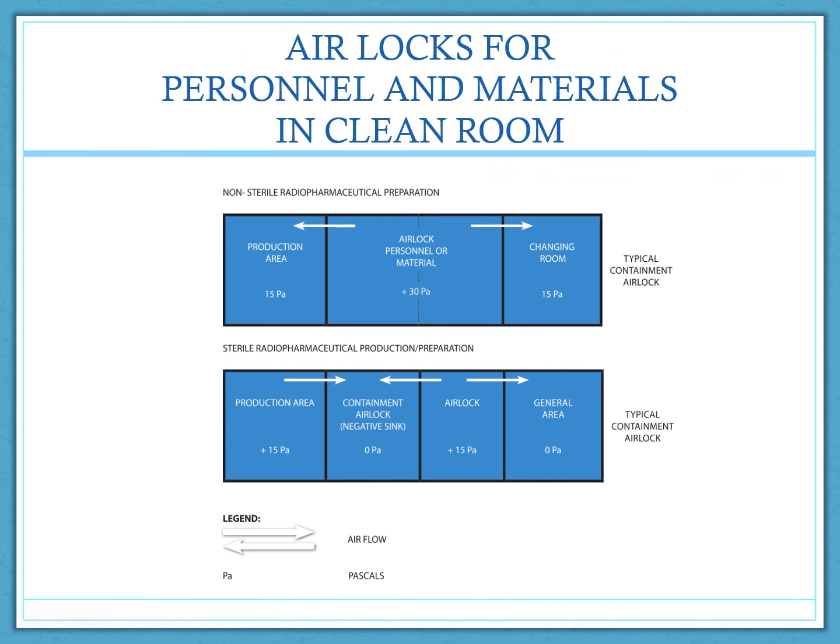So this is an analog for personnel and materials in clean room. If non-sterile radiopharmaceutical preparation, you can see the airflow is coming from the airlock of the personnel or material to the production area. Whereas if it's a sterile radiopharmaceutical production or preparation, the flow should come out from the production area to the containment airlock and negative pressure. Okay, hopefully you can understand it.